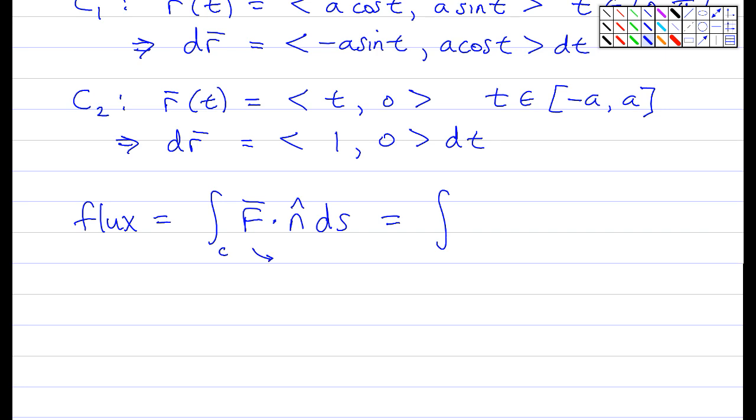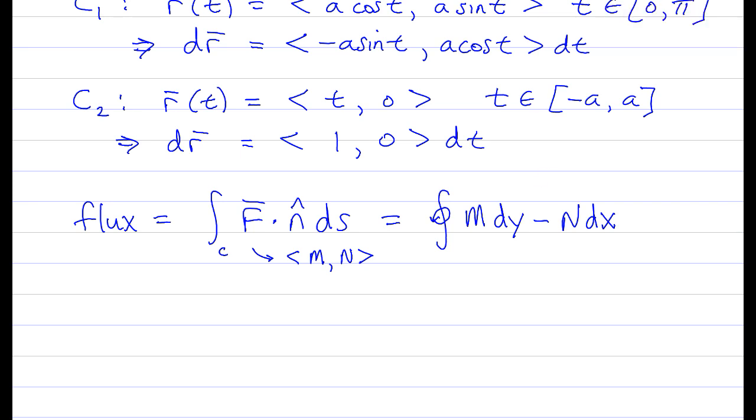So I'm not going to derive it here, but we can rewrite this integral in this way. If F is written as M and N, where M and N are just two functions. In this case, in this particular problem, our function M is equal to X, and our function N is equal to Y. Given that, this flux integral is given by M dy minus N dx. And often this formula is written like this with a little circle around the integral, which says that this formula, the derivation of this formula holds only if we go counterclockwise around the curve C, which is actually what we did for the other problem automatically. But here, in order to use this formula, you have to do that. If you don't do that, you'll get the wrong sign.